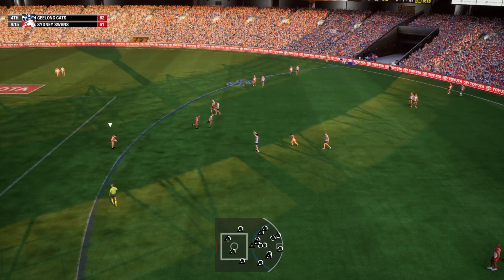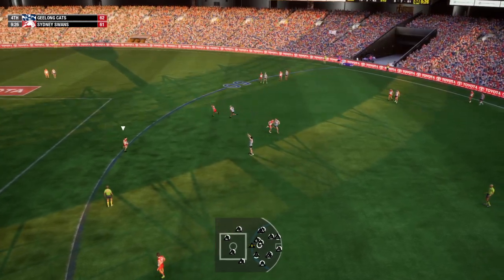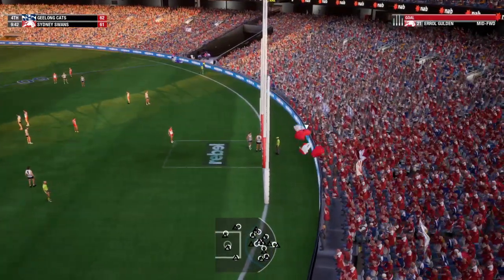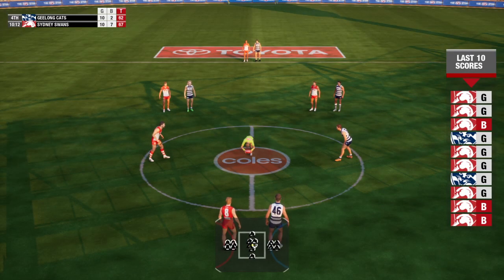Golden. This will put them in front. To put Sydney in front. Errol Golden, that looks good. That is massive, enormous. At the MCG, the Swans are in front by 5.